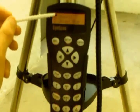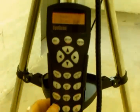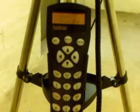Basically it now goes on to another screen saying alignment. Now you've got several functions you can use on the AZ mount. If you scroll down these scroll keys, it'll either say two star alignment or brightest star. Depending on the firmware, you can either do a one star alignment or a two star alignment and so forth.